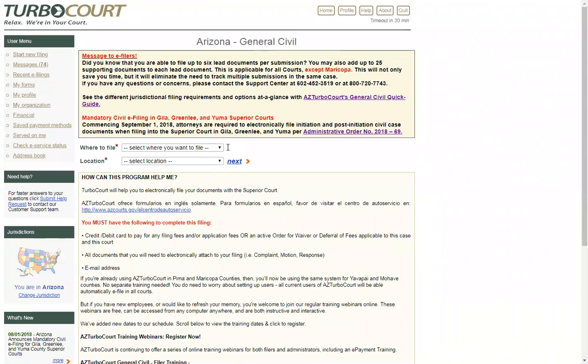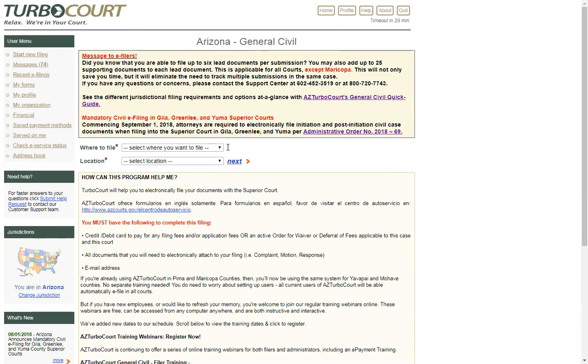So if you need to initiate a case in Maricopa at this time, you'll still need to do that through traditional paper means. But once it's in their system, then you can use AZTurboCourt from that point forward to prepare and file any of your additional documents on that case. Okay. All of the other counties, you can use AZTurboCourt for both case initiation and for filing into existing cases.